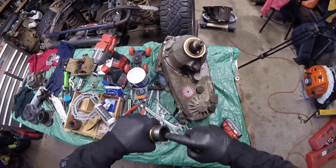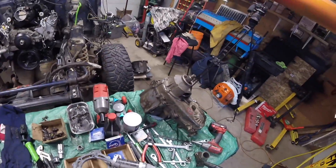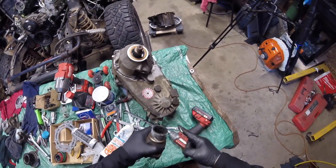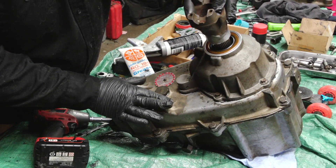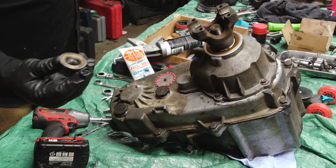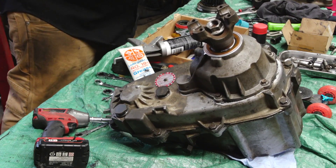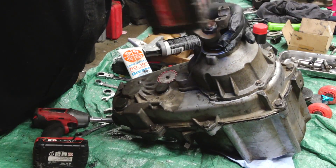Need to put silicone inside there cause that's gonna help create a seal, cause otherwise fluid may leak out. Then I'm gonna put some assembly grease around there so we don't put it in dry and risk damaging the seal. So we got our silicon in there — very carefully slide her in place. As for the nut, you want to use some blue loctite, red loctite, any kind of loctite you can. My loctite is the weather — after a few months she'll rust in. Take my impact — that part's in.